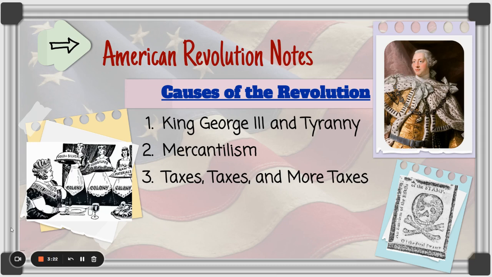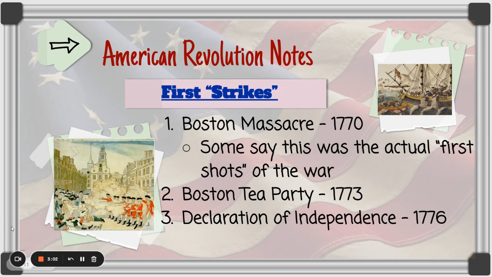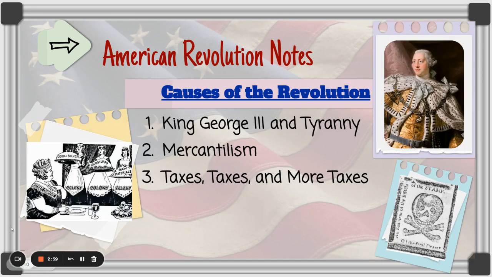And then third, you have a lot of different taxes, a lot of different acts, things like the Sugar Acts, the Tea Tax, Intolerable Acts, all the Townshend Acts, and then also the Stamp Act. The Stamp Act, pictured down in the lower right-hand corner, that stamp had to be on all paper products. Anything essentially that was sold in the colonies had to have a stamp on it if it was a paper product, such as a newspaper, pamphlets, playing cards even. And if it didn't have a stamp, then you couldn't buy it. Or otherwise, it was considered illegal.